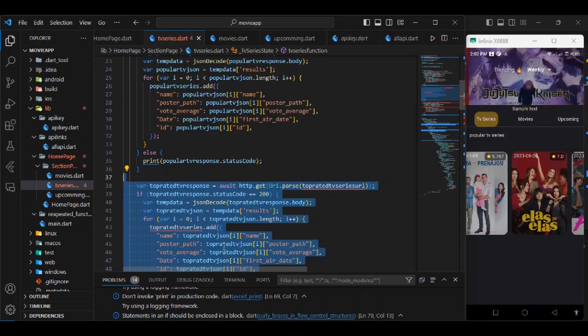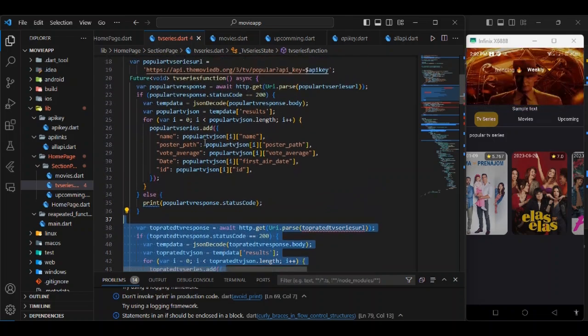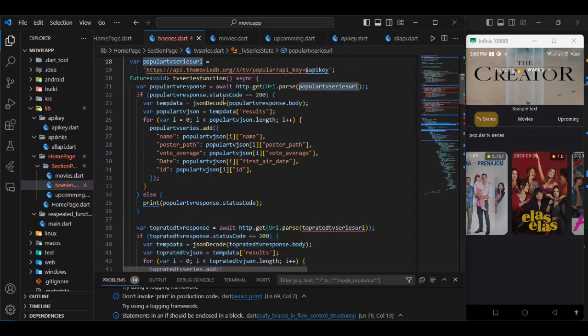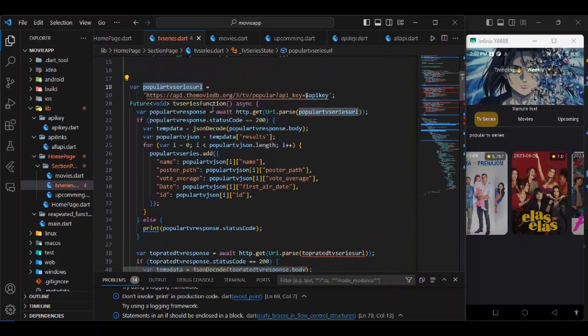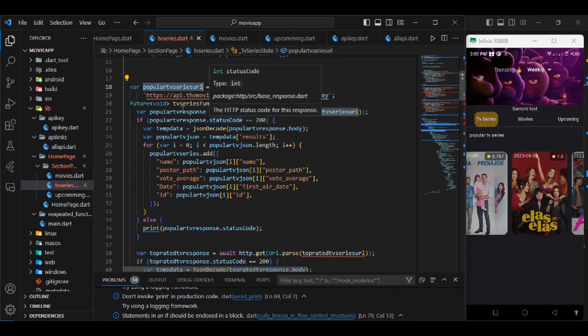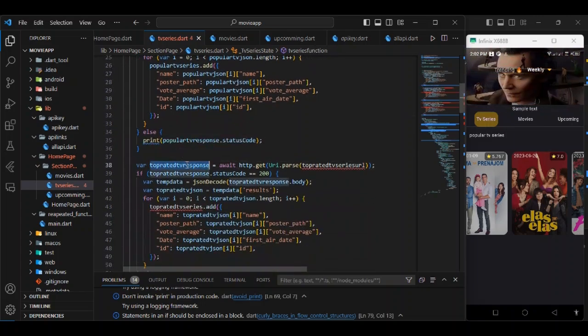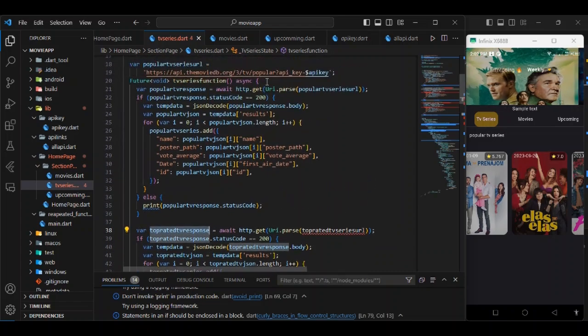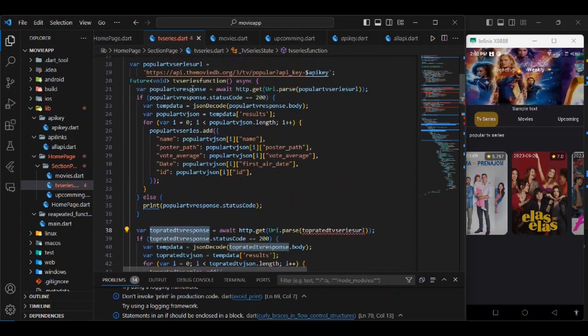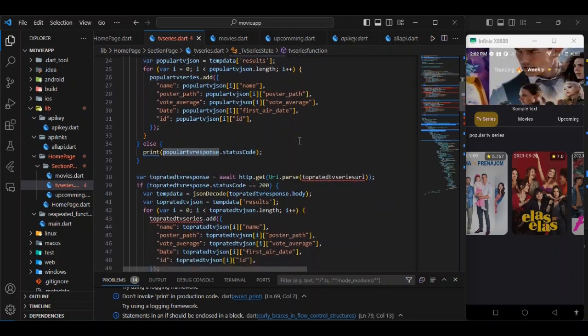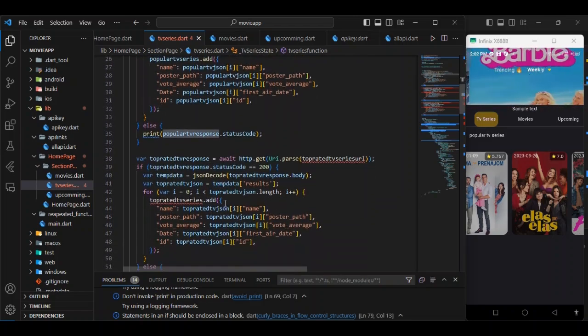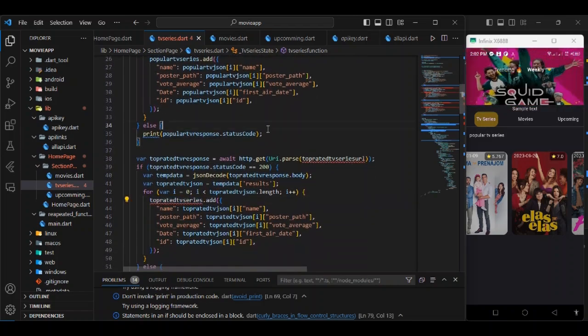Now similar to the popular TV series response, I have created another top rated response which is basically everything the same as the popular TV response. The only difference is the variable name I have used here.